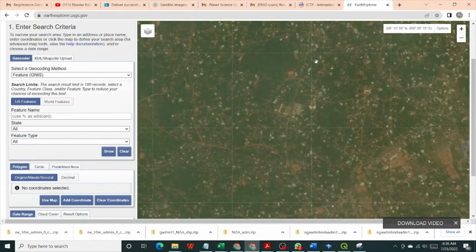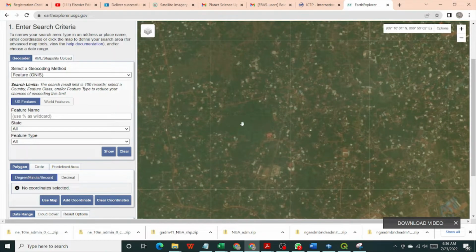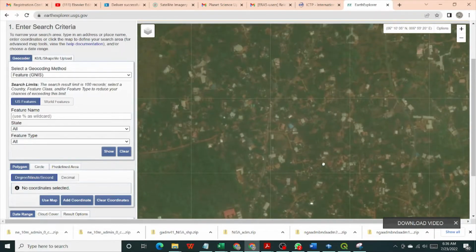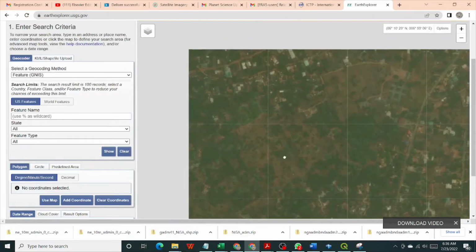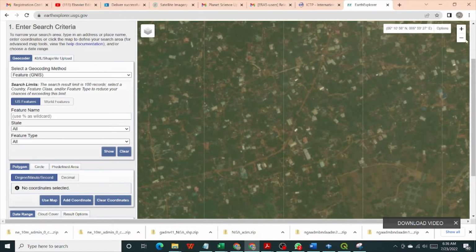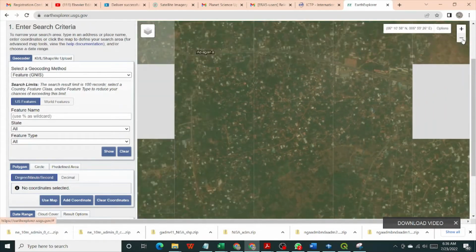You can see buildings now. Interspaced between those buildings, you see some mildly forested regions. You can see trees there. Zoom in further. You can see there's a reddish building, or pinkish building rather. That's the rooftop. This is a forested area. These are roadways within a town, more or less. This area is more bare. So basically, this is an urban setting, or at least a settlement, a human settlement.